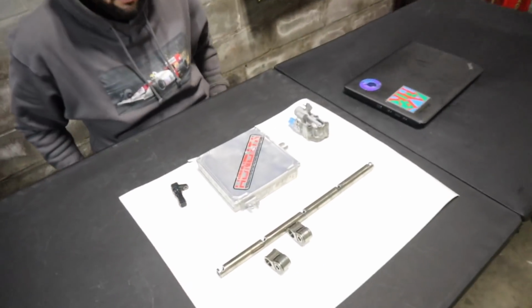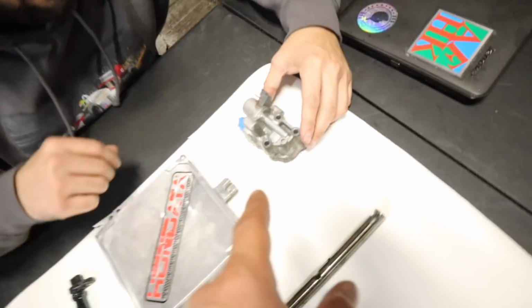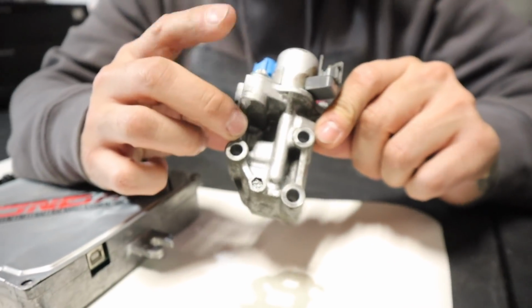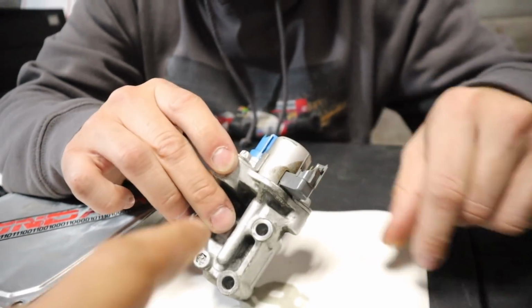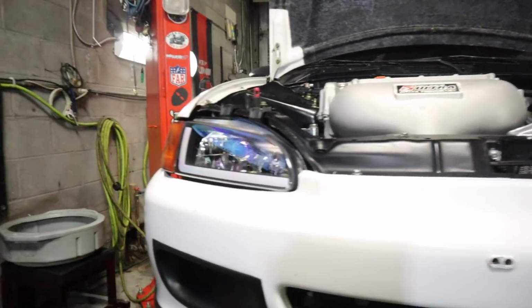Okay? We took the motor out. We timed it. We thought we found the solution, right? We thought. Did it again. And then this is what we did next. Swapped out the VTEC solenoid. This hot boy been through some stuff. It was working though, but we wanted to take the extra precaution. Our boy OEM Works had sent us a spare one. Yes, sir. We put it on PD.